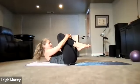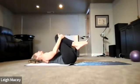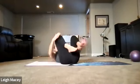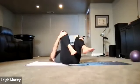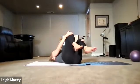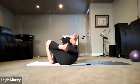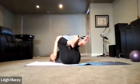4, 3, 2, and 1. Let's bring those knees into the chest. Head comes down to the ground. I actually want you to try to open up the knees. Maybe it looks better this way. And we're gonna just take big circles with those hips. Breathing. Let's go the other way. And two more.